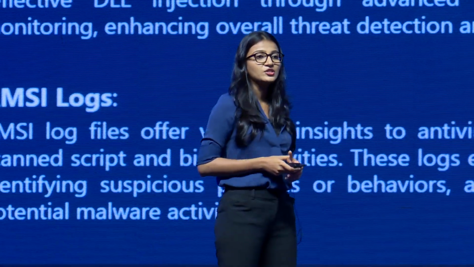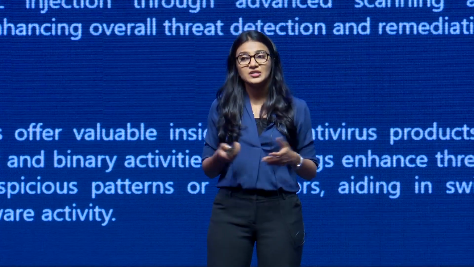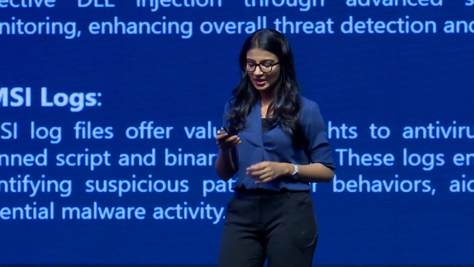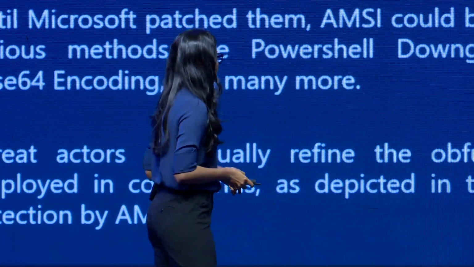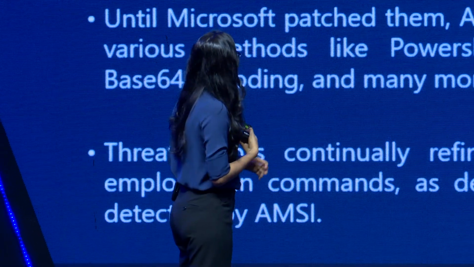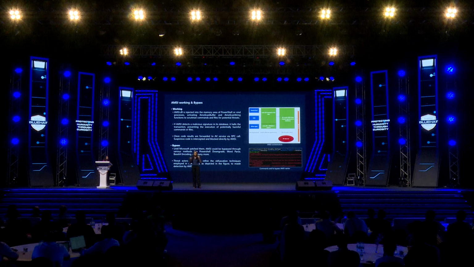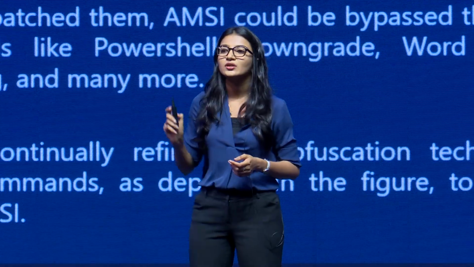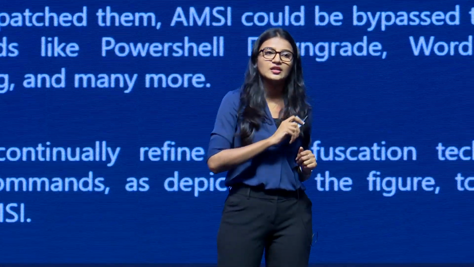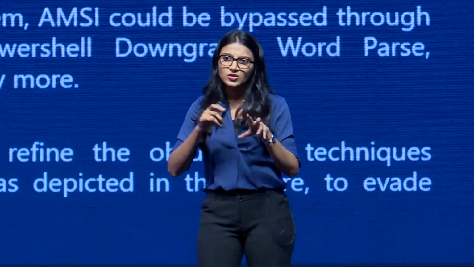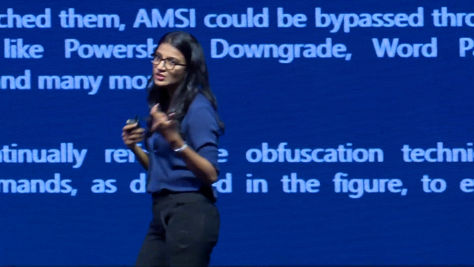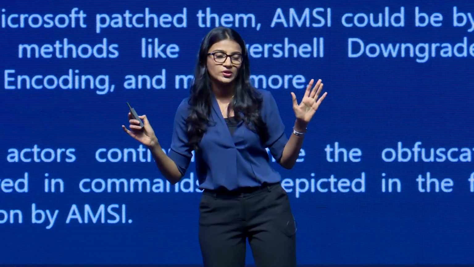Now, again, the question, if this is so powerful, attackers must have done something around it, right, to bypass it. Well, that's the thing. AMSI working and its bypass. So AMSI.DLL is injected into the memory of PowerShell. So when you run any script, it has to pass through this AMSI interface. It collects the logs, it checks the logs, and it will see whether I could let the user run this script or not. So that's what AMSI does for you. So it will check in the database, it will see, hey, this is something this script is trying to do. Should I let the user do it? If the AMSI says no, it's a no for you as well.